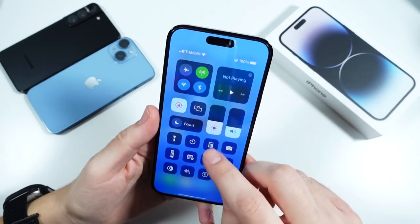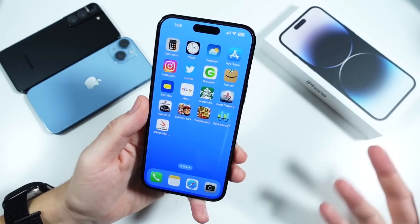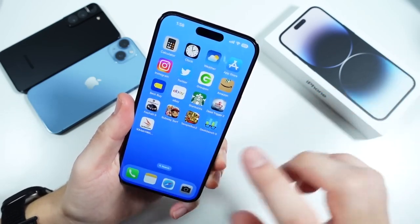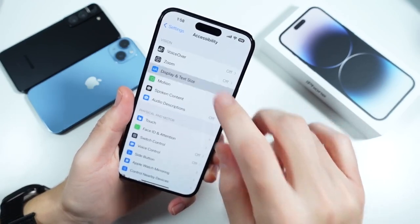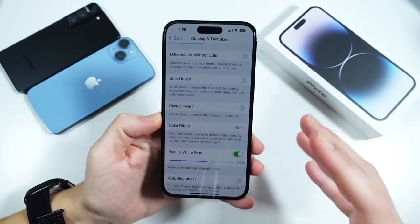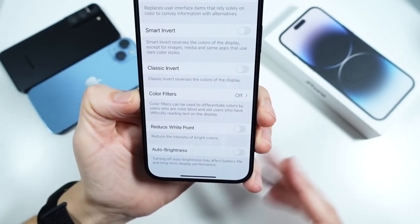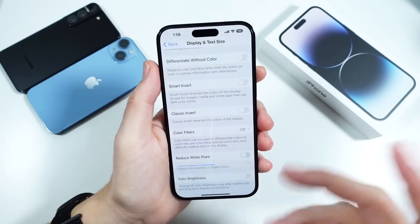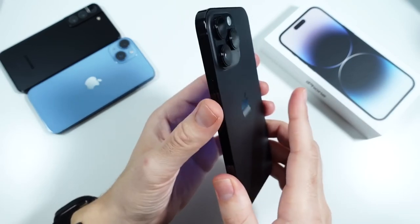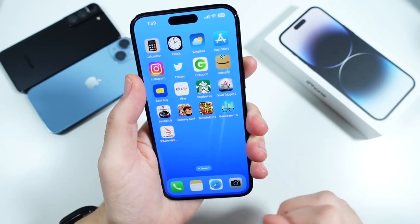Three months later, the brightness on this phone is overkill. Only in the brightest direct sunlight does it really make a major difference. I find myself at night going into Accessibility > Display & Text Size and enabling Reduce White Point because it's just way too bright at night — it hurts my eyes. I start doing that around 7 or 8 PM. It's overkill, but in a good way — when you need it, it's awesome to have.